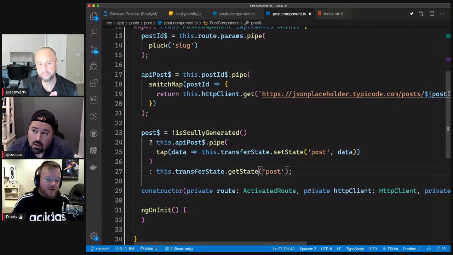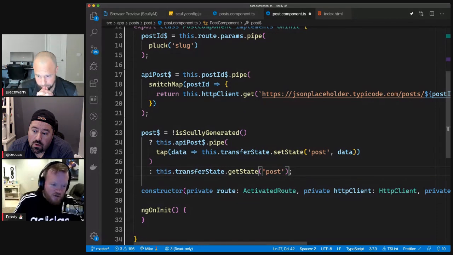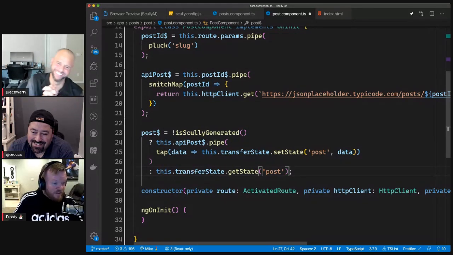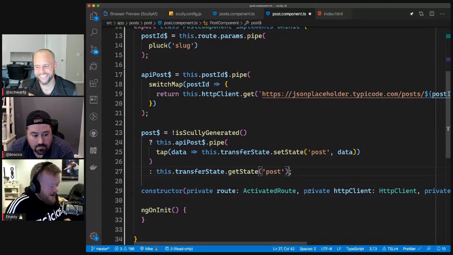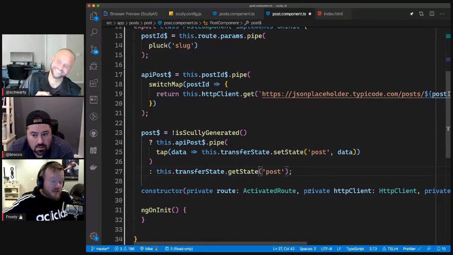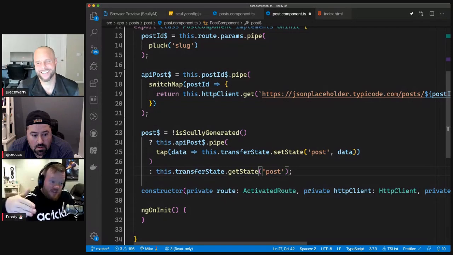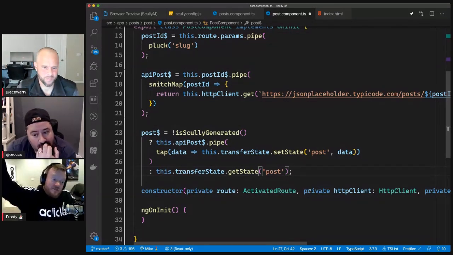But anyway, here's a really cool thing about Scully. At this point, we've got the posts. We're storing the post for each individual post into the page too, right? Yes. So if I go from one post to the next post, the transfer state for the next post is up on the server.